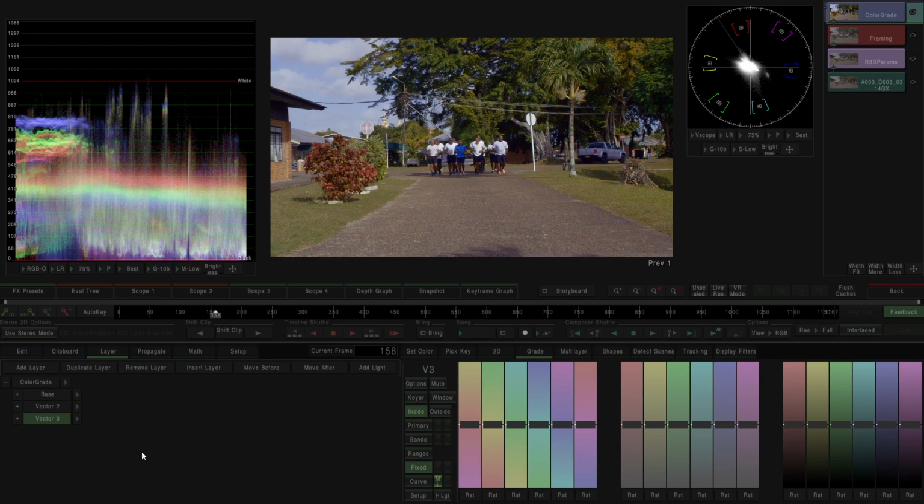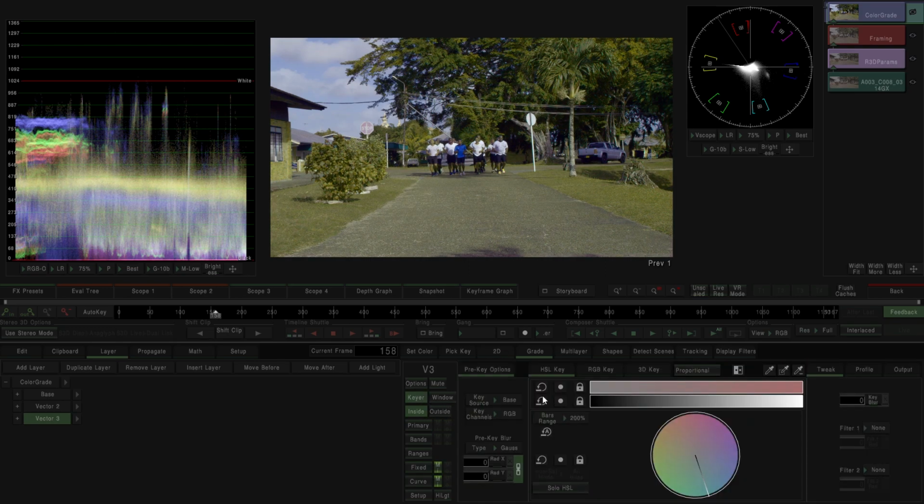So we have an idea now of, oh, and one thing just before we go to the next thing, the operation changes that we've done here in the fixed factors, okay, and I'm going to do this again, so we could see it, won't be affected by the key source. It would always be affected by the incoming image, okay? So it will work off the correction that we've done on the previous vector, okay? This is important to understand. So we know that we are not affecting the fixed vectors by changing the key source, okay?